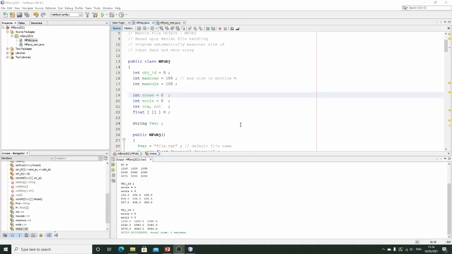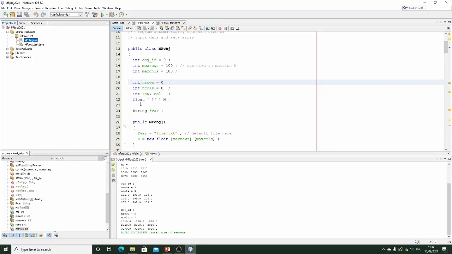I've loaded the matrix file project into NetBeans, and this is a matrix file object. It has a matrix, a two-dimensional matrix defined here.